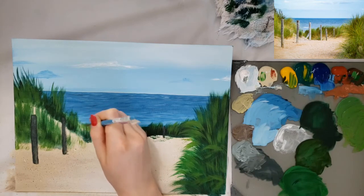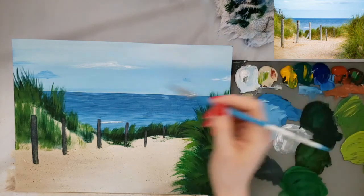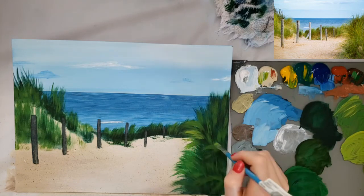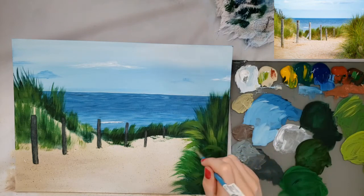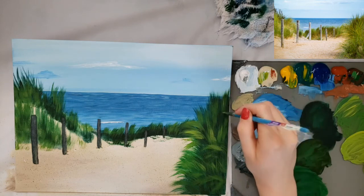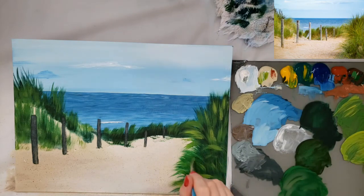Okay, and then more cadmium yellow medium and unbleached titanium. This will be like the bright color. We just want like a little bit of that, because we don't want it to overpower the painting. Add some of the lighter color to mute it a little bit when it gets too bright.